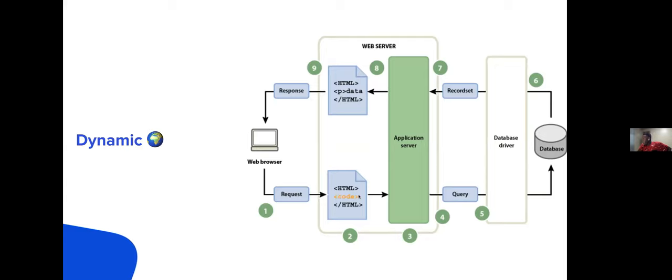As you will later discover, this particular code here is going to contain, for example, a request. If you have a page with all your friends list, let's say it's on Facebook, you have a panel with all your friends. To get that, this code is going to go to this other layer, which is called the application server. This server is going to be written in a programming language like Python or JavaScript or PHP or Ruby, or any other language that can be used on the backend to write a server application. So it's going to do that.